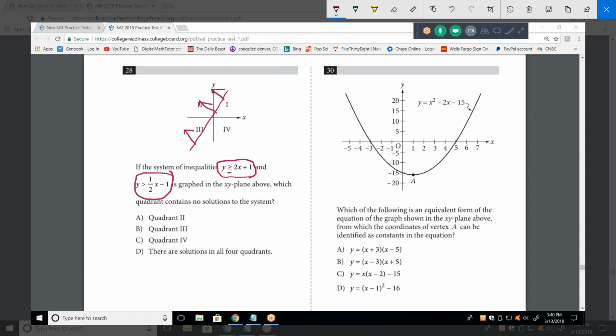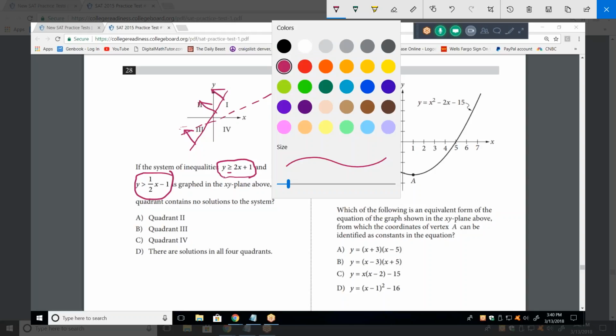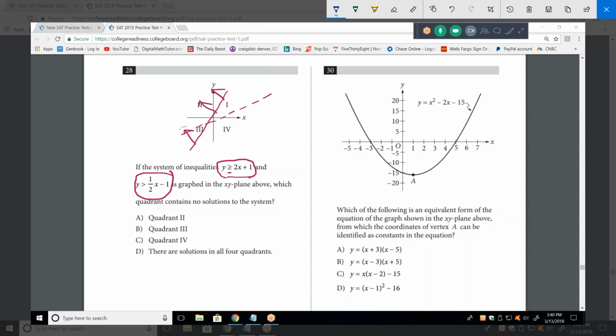Well, that starts at, instead of 1, minus a half. And I have a slope, and that is a dotted line, not a solid line. You understand why it's dotted? Okay. Which side of that do I graph? The top. Okay. So we can see, if I use a different color here, it's a little bit easier.